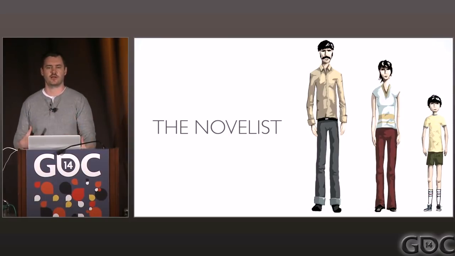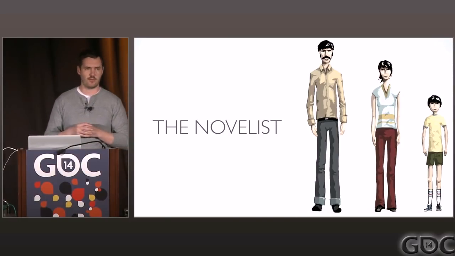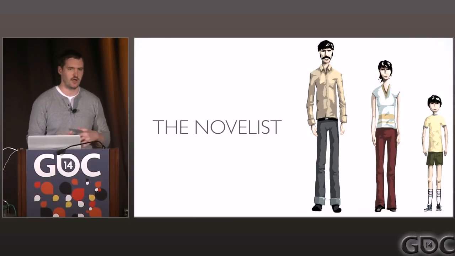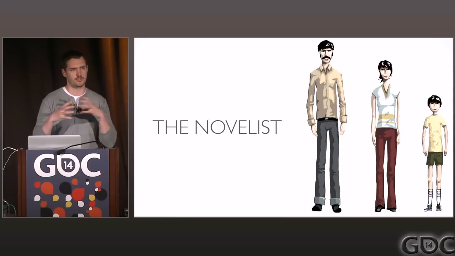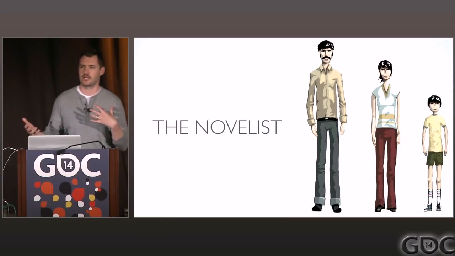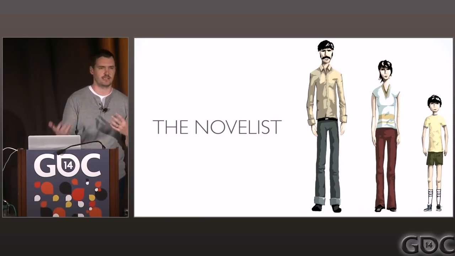So next, I decided to drastically reduce the number of characters in the game down to 3 and provide a really clear context so that players would have a framework for understanding their decisions. So 3 characters is kind of the lowest you can go and still have interesting push-pull dynamics. And I picked a family because that's something that's universally known to everybody. You know what it's like to be a kid.